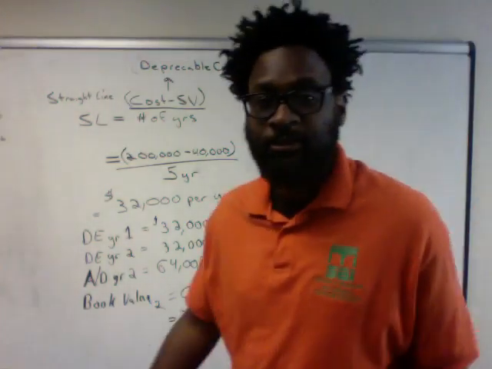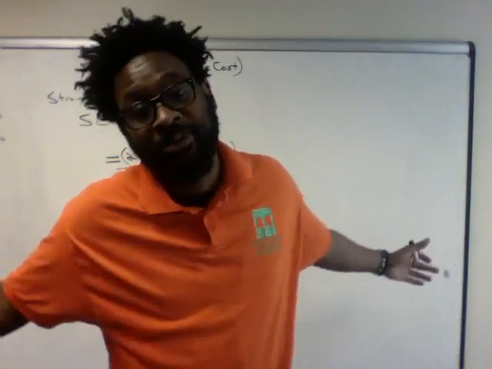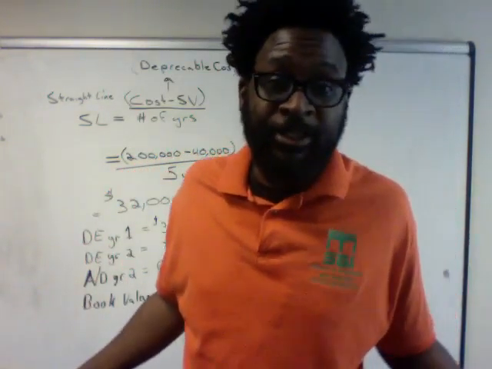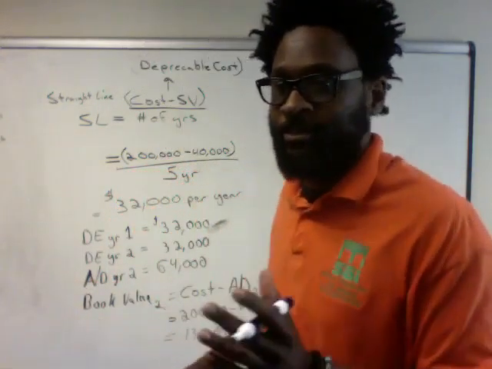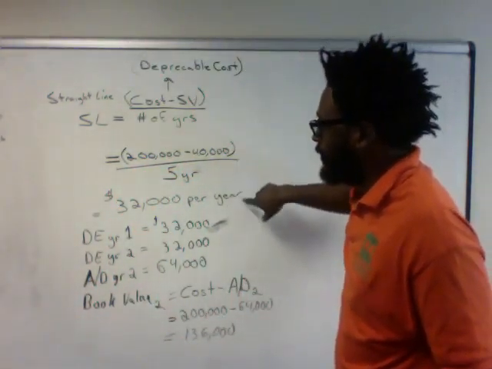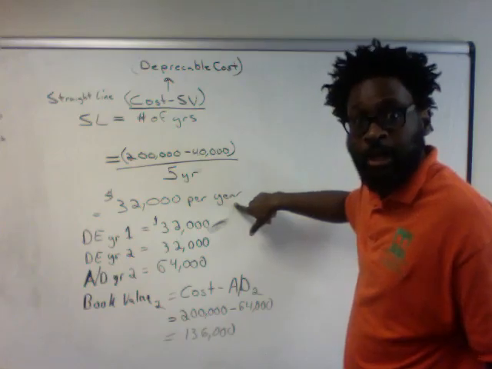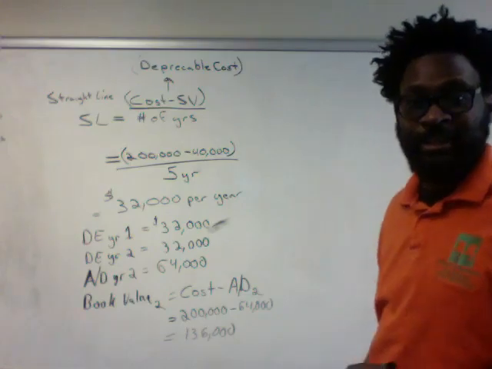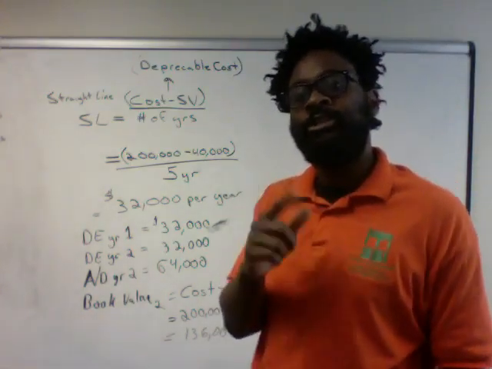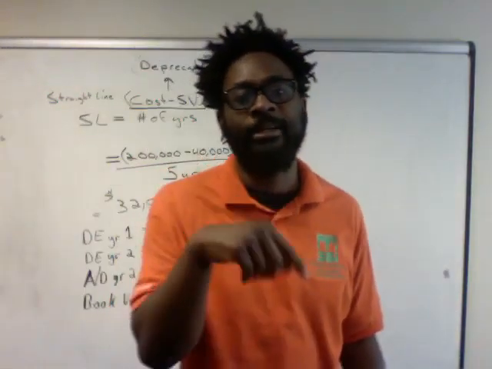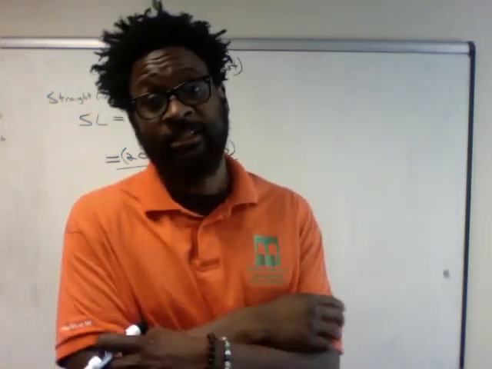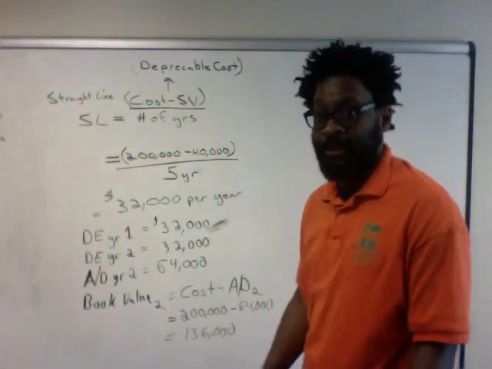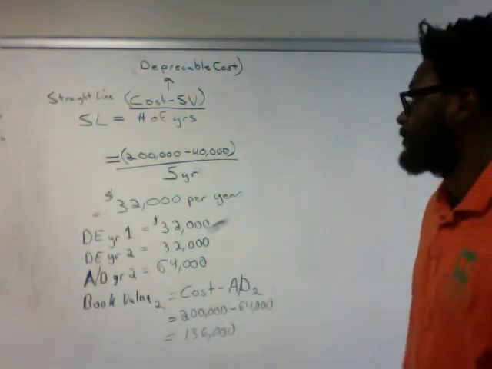And I could ask you that throughout the life of the asset. I could say, what's depreciation expense for year 4? What's book value for year 4? What's accumulated depreciation for year 3? I could ask you several questions about that, and it all comes from this particular transaction, this particular calculation, and knowing how it affects everything, how everything is connected. So make sure before you get into the grooves of this, you go back to your depreciation section from chapter 3 and understand the effects of depreciation. Okay? So this is straight line.